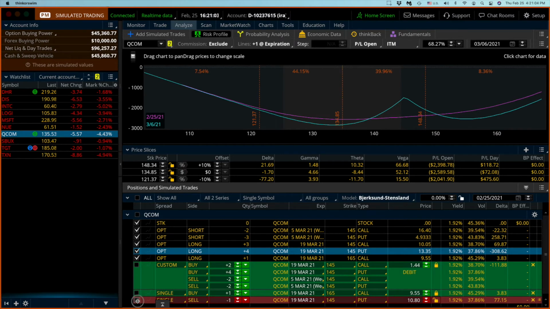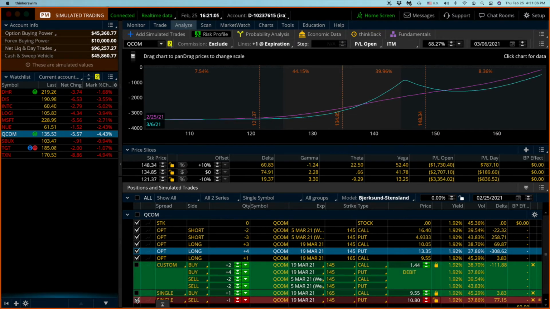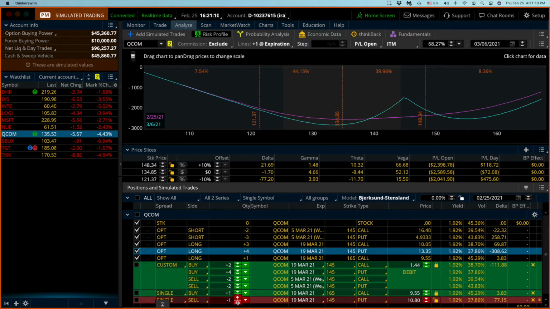Okay, this is what it looks like now. If I did that, it becomes too bullish. So what do I do? I want to soften the deltas. You know what? This doesn't seem right. I'm going to have to redo this.